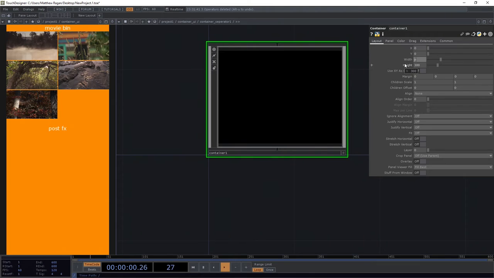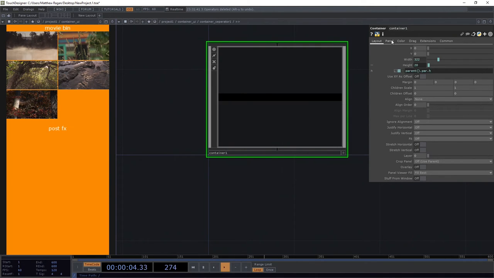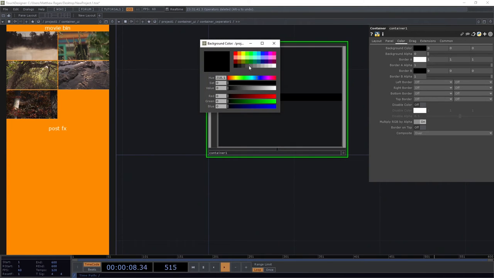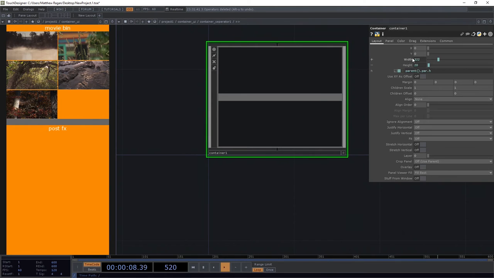Now I'm going to set this up to have the same width and height as my parent. So parent par width, parent par height. And I'm going to set the color here to be just kind of like a light gray. And we'll turn that all the way up. Now, this is like a little too aggressive, right? Gosh, that's awfully wide.